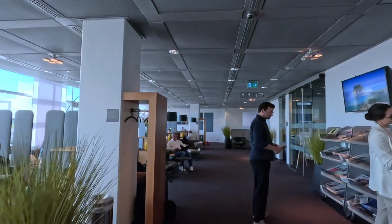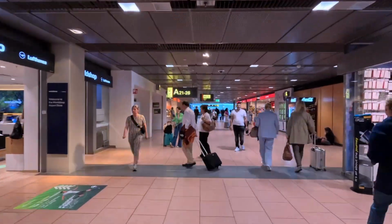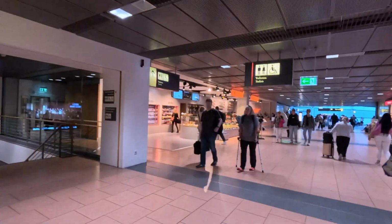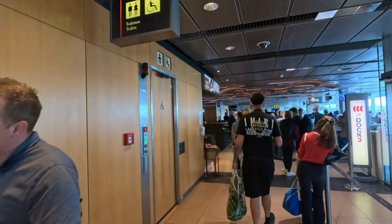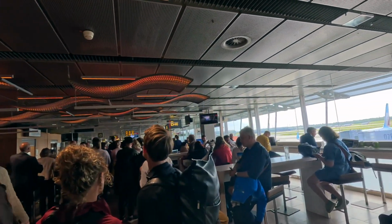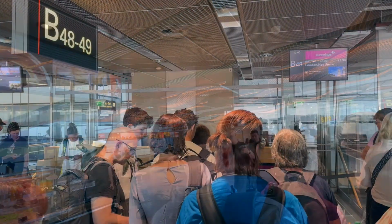Here I am making my way now through the airport and down to the gate at Hamburg. The boarding process wasn't the best. It was really confused, as Eurowings choose to check whether you've got the right number of bags before they actually start normal boarding. This just meant that there was lots of people milling about, not quite knowing what to do. They'd been called up to the desk by name and then were sent away again. It was just really confusing, and I'm not quite sure it's the most effective way to get us all on board.